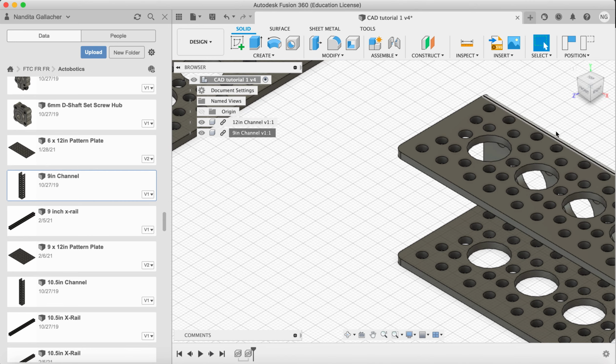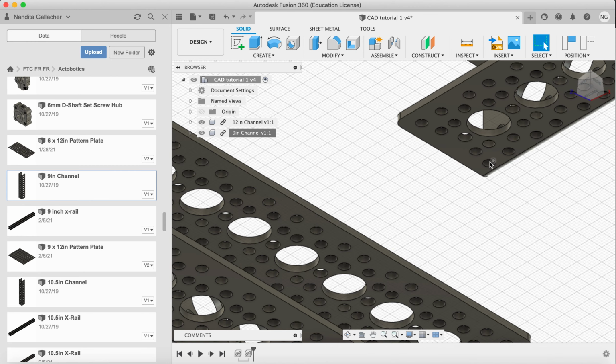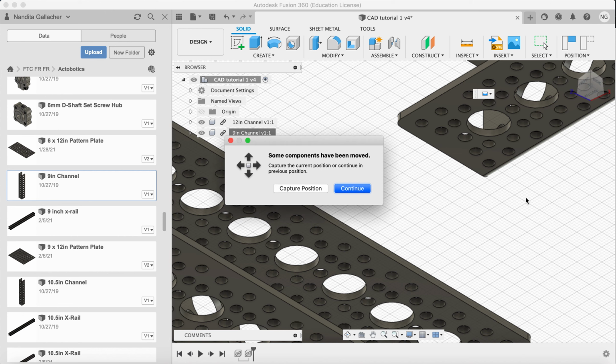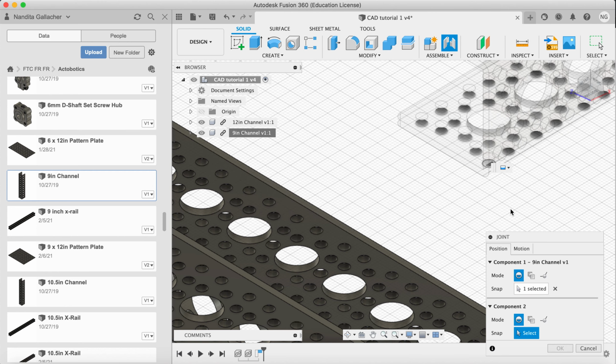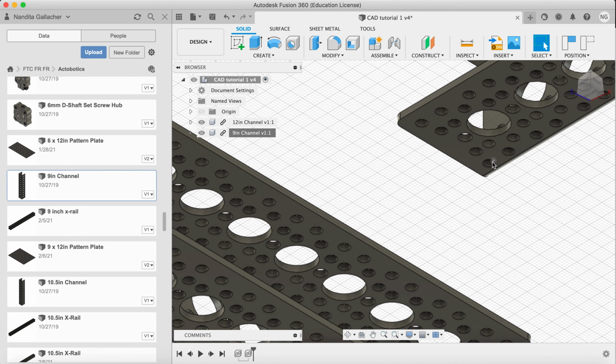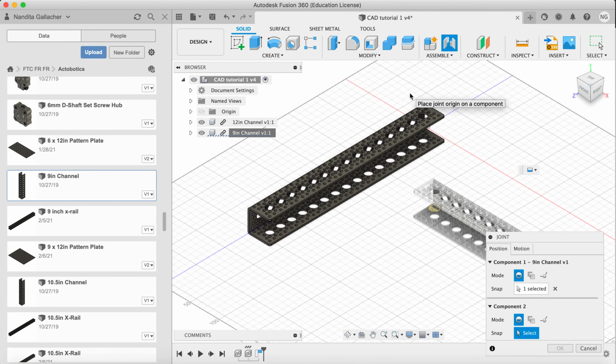So instead, what I'm going to do is change the way I'm looking at it, and I'm actually going to find the joint origin from here. So I can either click J, capture position, and click here, or I can click the actual thing and then click J, and that will automatically select the first component. I'm going to change my view back up to here.